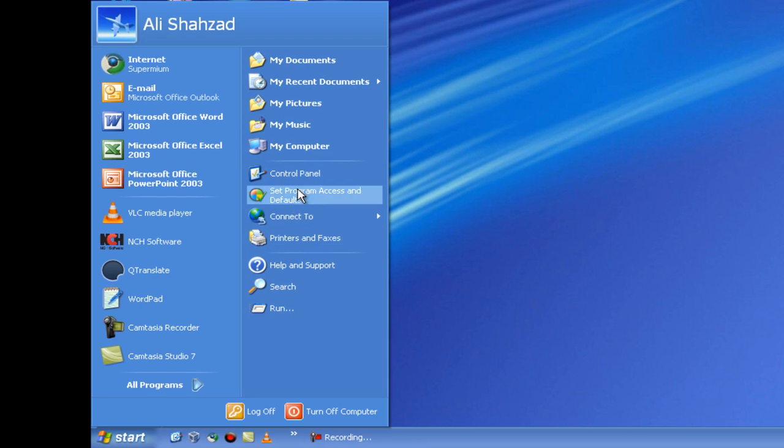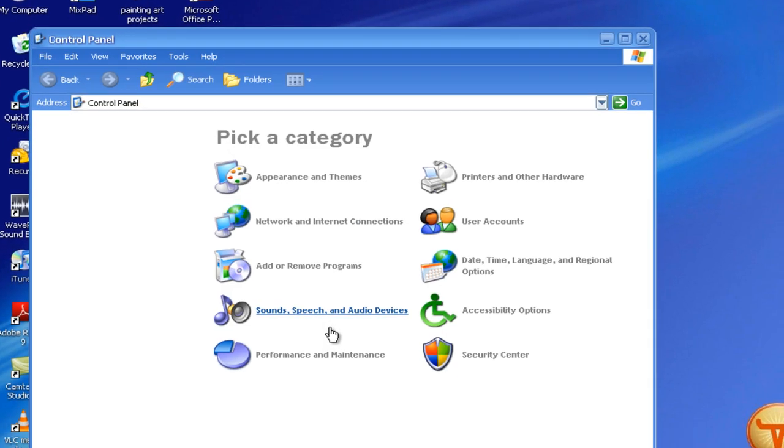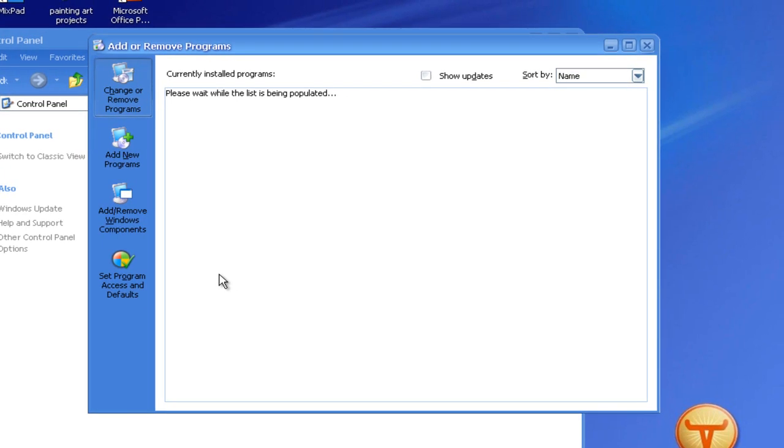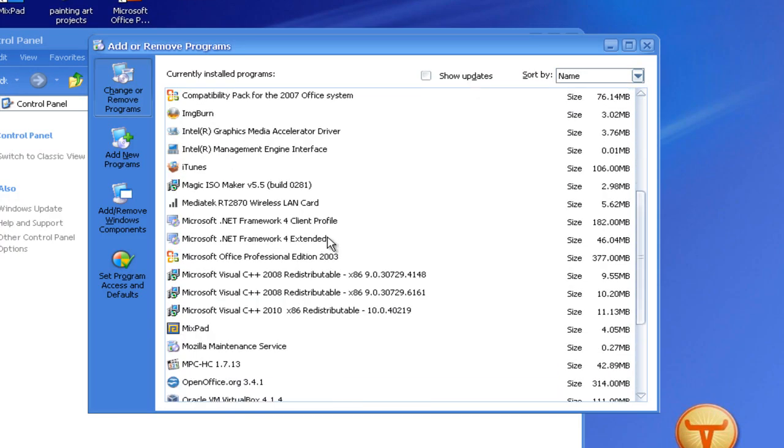Click on Start and then Control Panel, and then click on Add Remove Programs, and you'll scroll down.